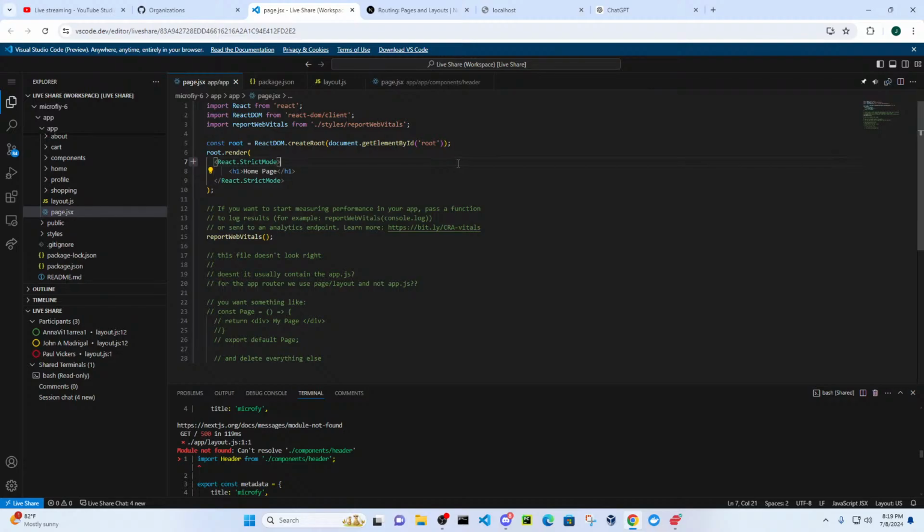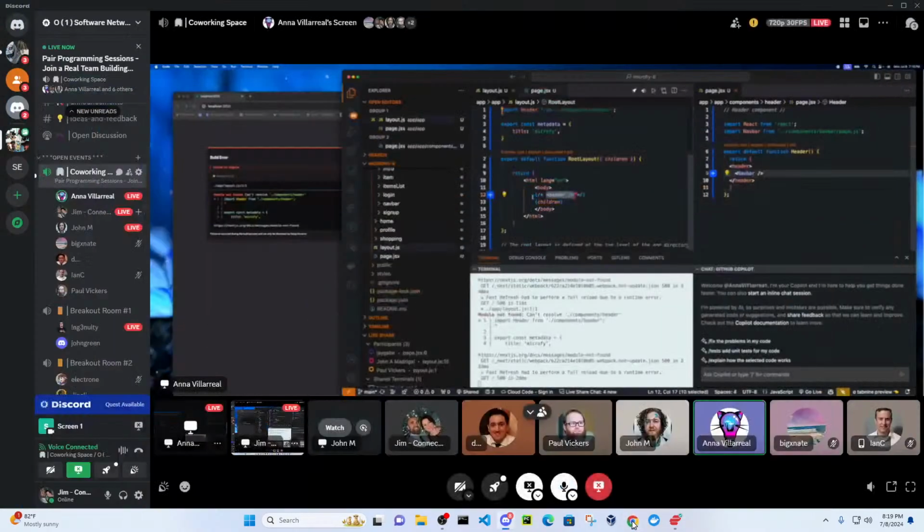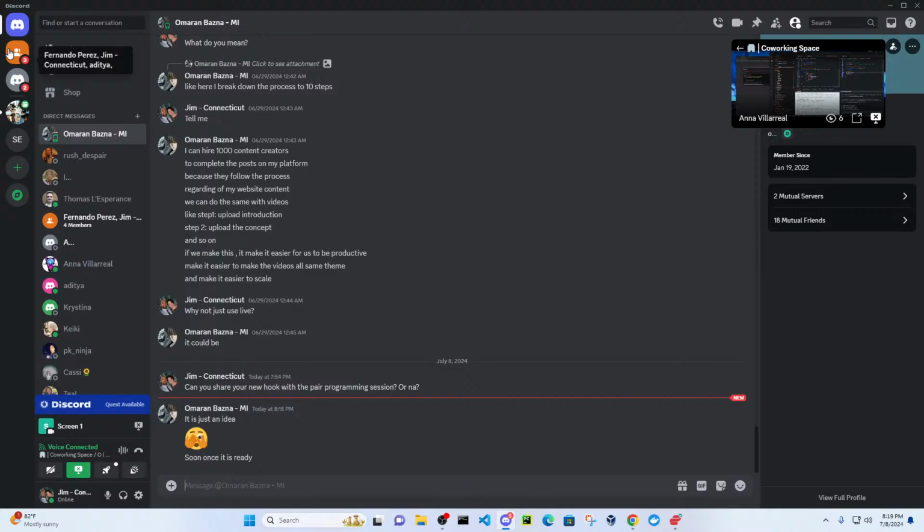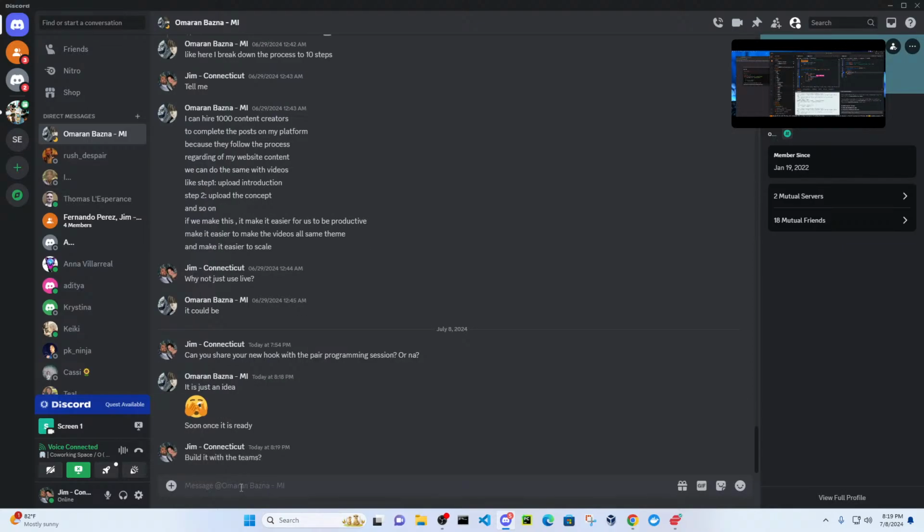That's why committing and making sure you could always just revert to the old one is so important, right? Revert to your old, yeah. So our header contains the nav bar, or at least it's supposed to. And I see the header in the layout.js and I see the nav bar in the page.jsx, which doesn't really make sense. So I think we should get rid of the nav bar in the page.jsx.